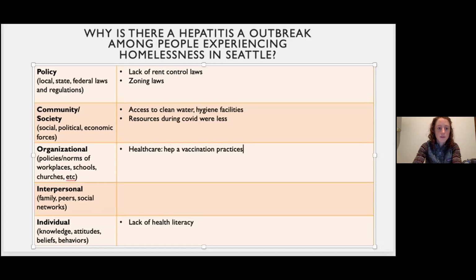Encampment sweeps resulted in people, yeah. And I actually think encampment sweeps were also stopped for a certain amount of time during the pandemic, and I don't know how that affected this outbreak. Encampment sweeps, turned off water, decreased shelter capacity.